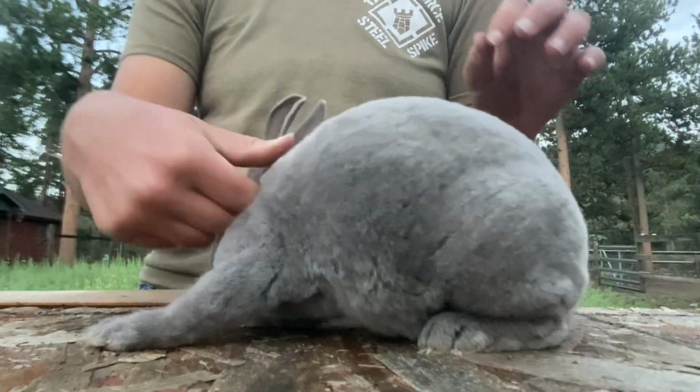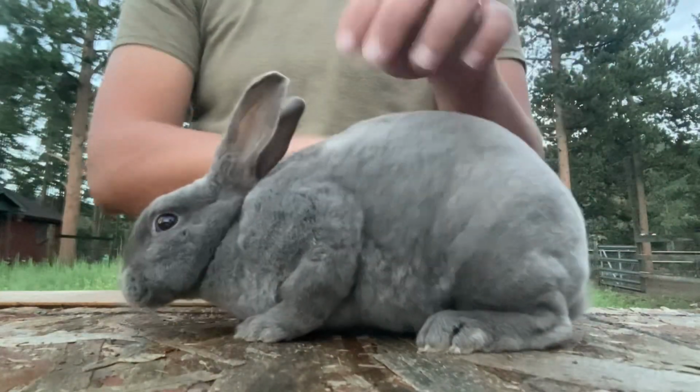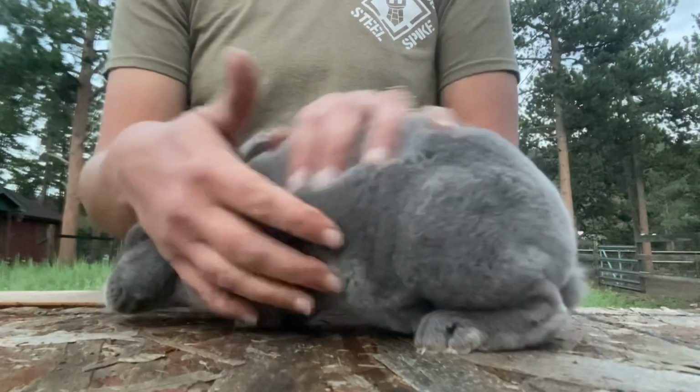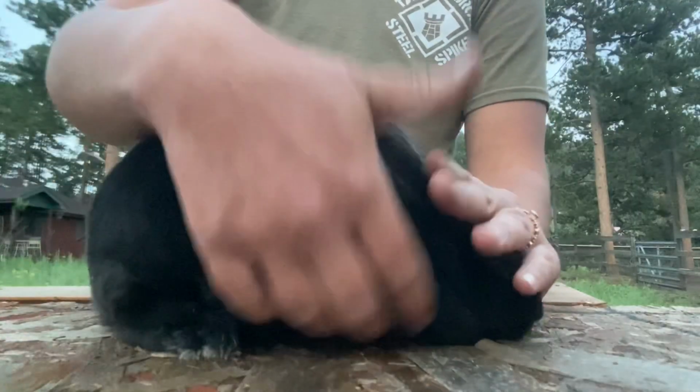So I won't be keeping her, but it is disappointing because she has a really beautiful coat and a gorgeous hind quarter. She was so round in her hind quarter. Oh, I was so excited about her, but her shoulder kept growing and there wasn't much I could really do about it. Next, we have this little black doe.